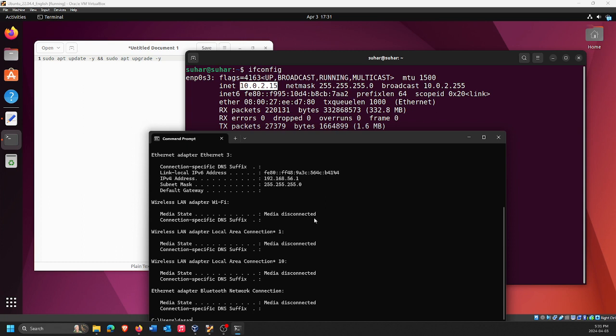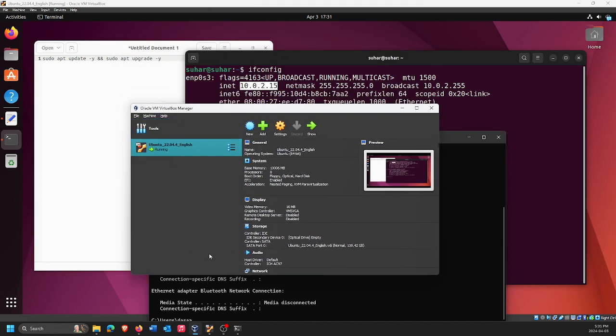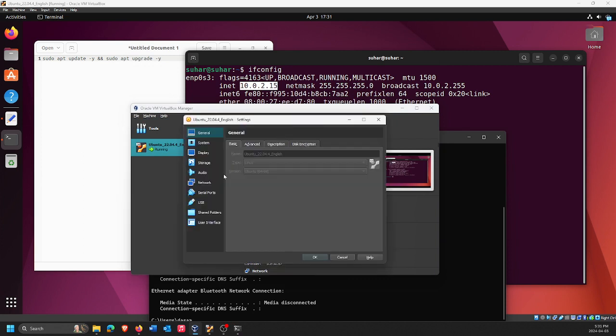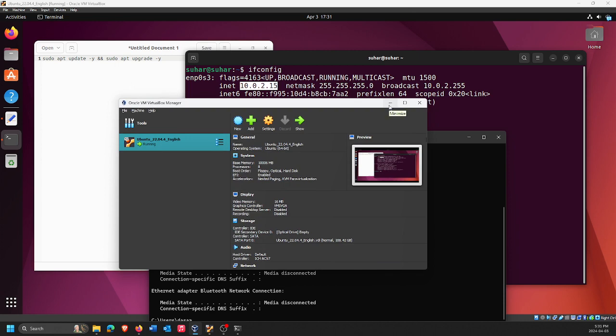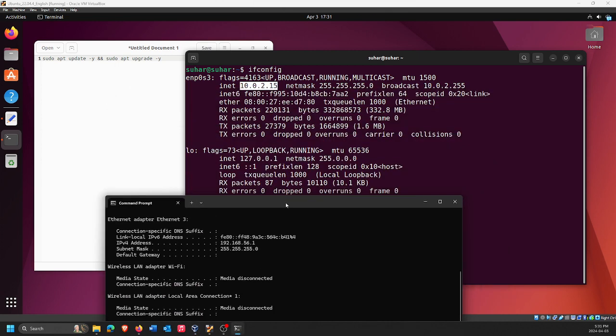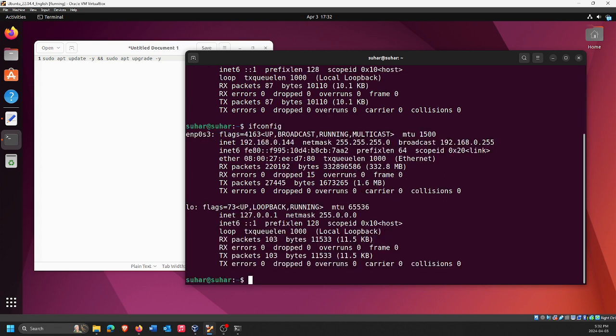So I want the Ubuntu in the VirtualBox to have the same address so that it will be easier to configure for osTicket. To do that, you go to the VirtualBox manager, you choose the system, you click settings, and then you go to network, and we're going to change from NAT to bridged adapter. Click OK. These settings you can change even while the system is running. Now type ifconfig again.